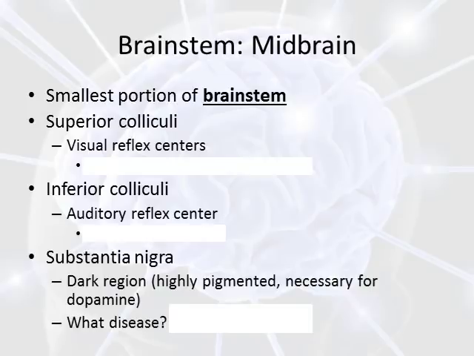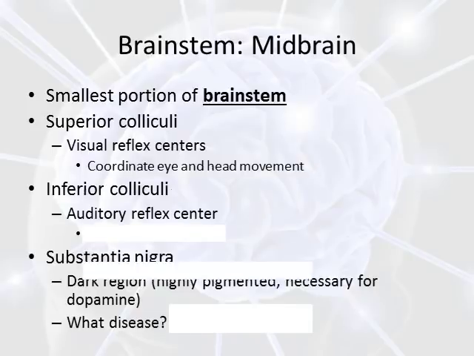The midbrain is the smallest portion of the brainstem, and the most important thing to know here is that the superior colliculi are responsible for visual reflexes. So this coordinates eye and head movement. And then the inferior colliculi are responsible for auditory reflexes. So when you hear a loud noise and you get startled and your heart rate increases and your sympathetic nervous system activity increases, this is all dealt with by the midbrain.